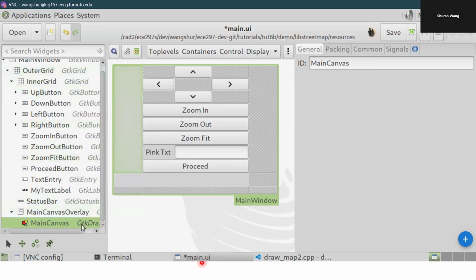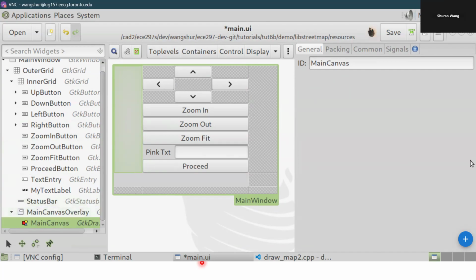So I'm pasting main canvas under the main canvas overlay. In this case, the main canvas overlay only has one component, main canvas. I want to add another component so I can add different elements on top of the overlay.